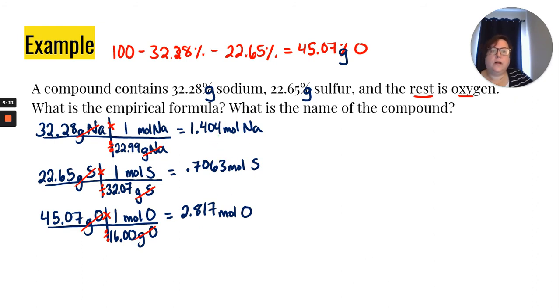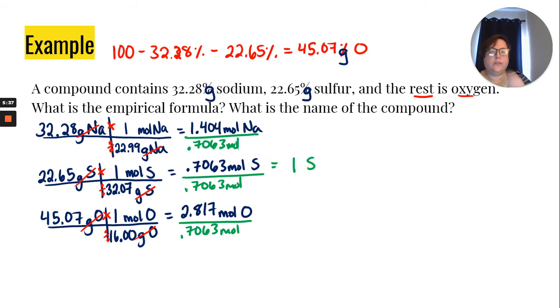Now we need to figure out what's the smallest amount of moles to come up with our ratio. So if we're looking here, sulfur has the smallest amount of moles, so we're going to divide all three of these by this value. That, of course, would give us 1 sulfur, so you should always end up with one of the elements being 1. Divide this, and it comes out to be just about 2 sodiums. Remember, we want whole numbers unless there's a 0.5, 0.3, or 0.6. For oxygen, this gives us 4 oxygens. This is not 40, this is 4 oxygens.